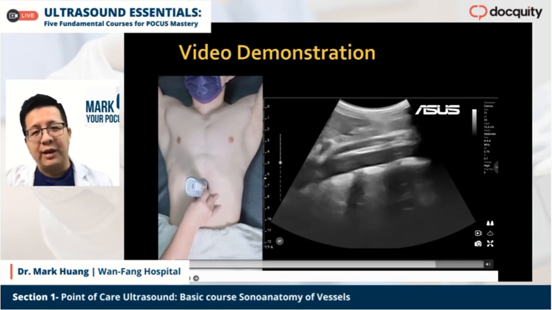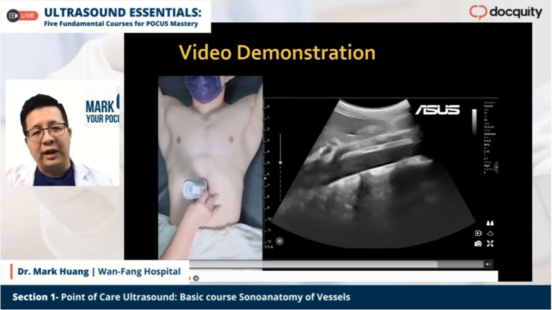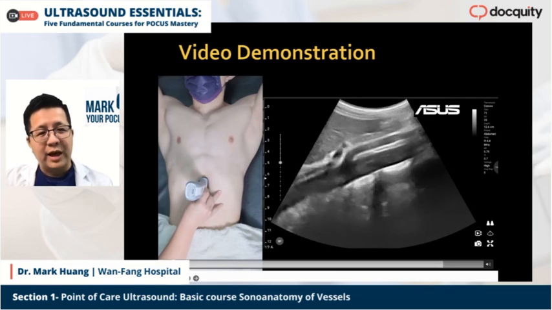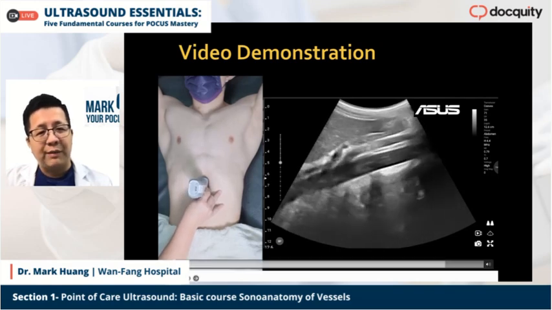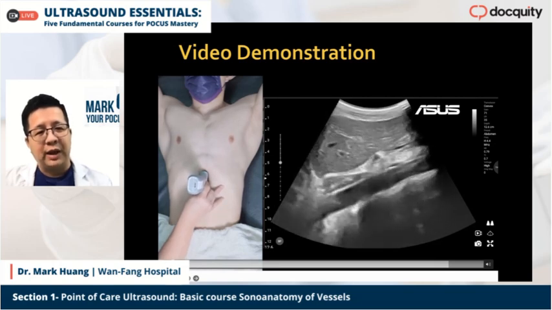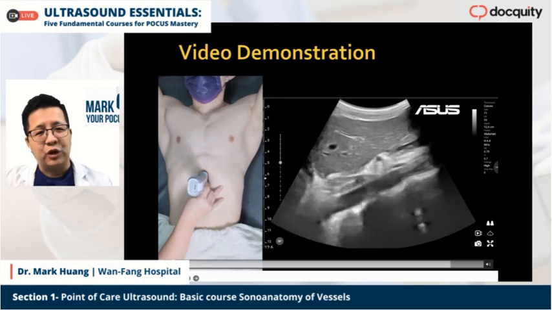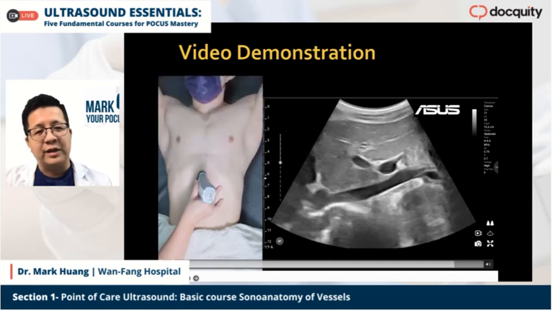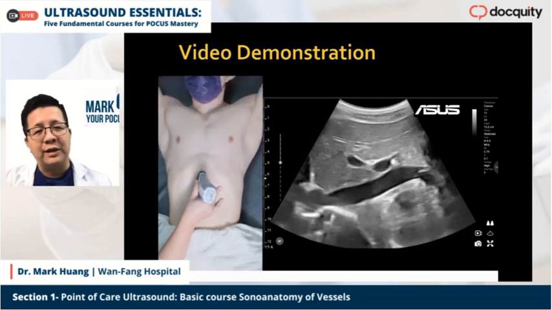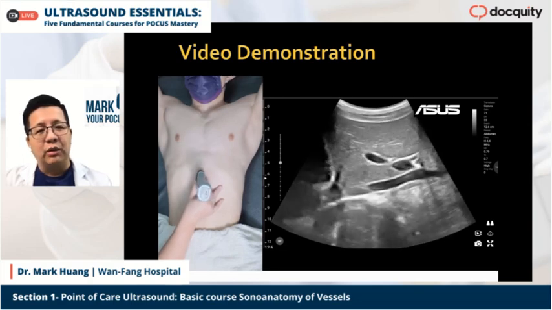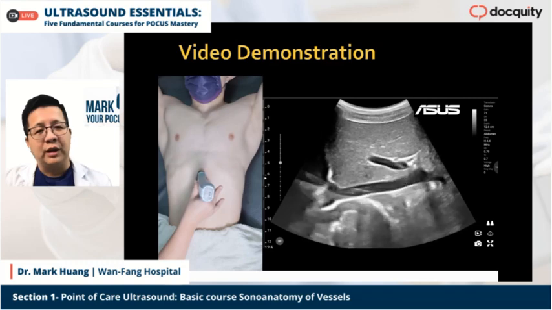You can see this is the SMA, and the small one, the first branch, is the celiac trunk. It's very clear in this place. Try to observe my skill. At this time, I will tilt my probe to the patient's right side. When I move up and tilt, I try to find the IVC. It's the best way to find the aorta and IVC at the same time. I think you can understand what I mean and what skill I perform.